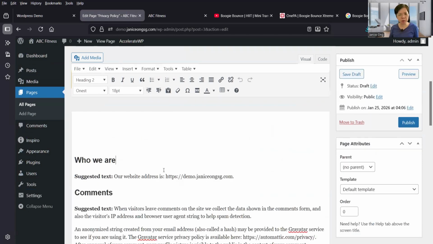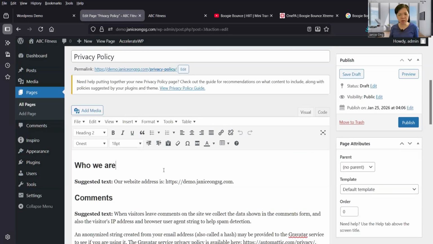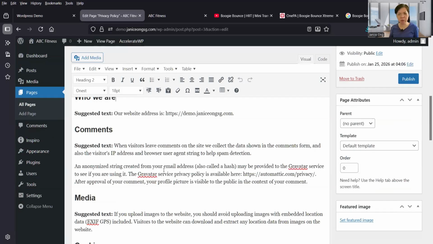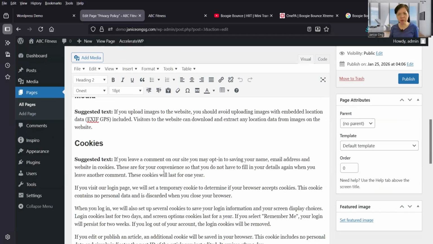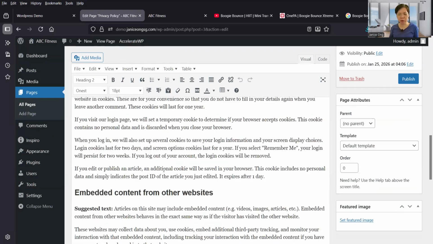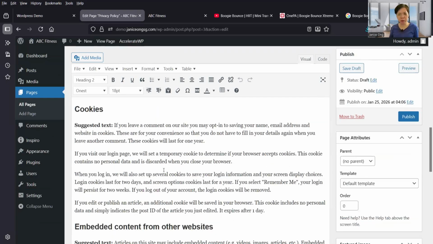So what does the privacy page content have? It covers the media data we are using, the cookies we are collecting, what kind of data we collect, why we collect it, and who we share the data with. We will collect things like IP address, and personal data like username if the person is a customer.